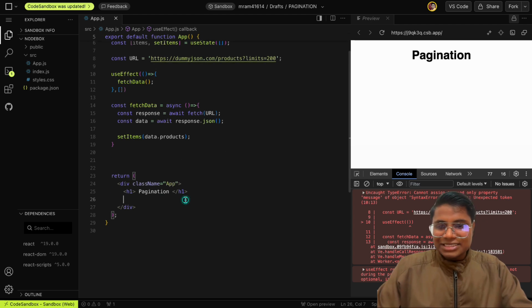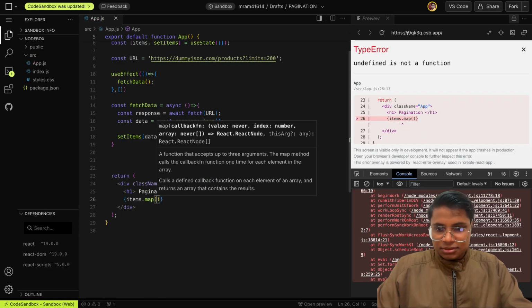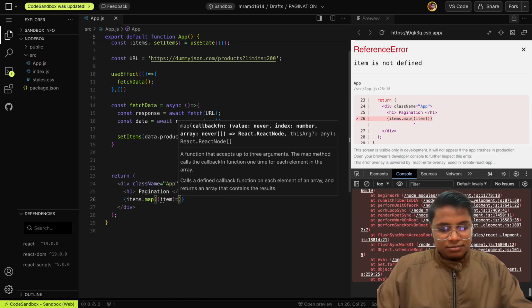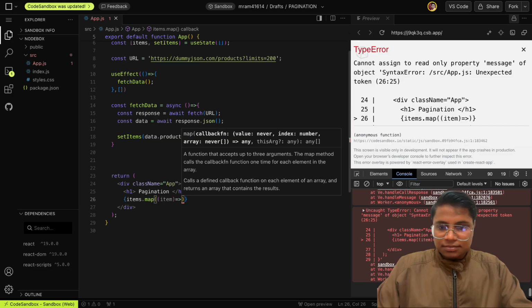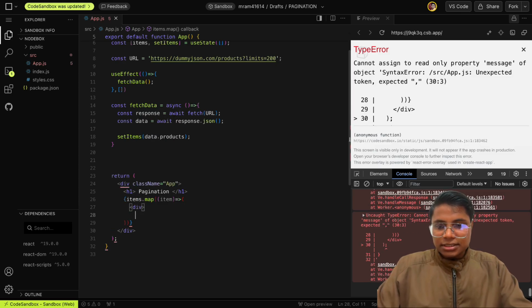We can also display that data. items.map with item, wrapping it inside a div.